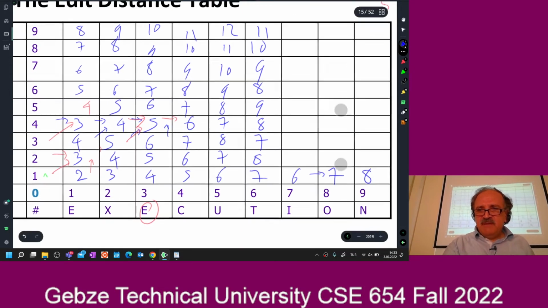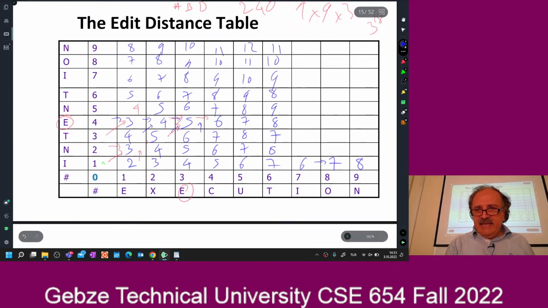Okay, let me fill the whole thing. Let's go this way, maybe. There is going to be something interesting at the end. What is this number? Tell me this number. This is 8 from 8. It's like 9 or 7, right? 7. How about this one? 8, 8, 8. All of them 8. How about this one? 9, 9, or because this is n and n, it's going to be 7, right? This is 7.